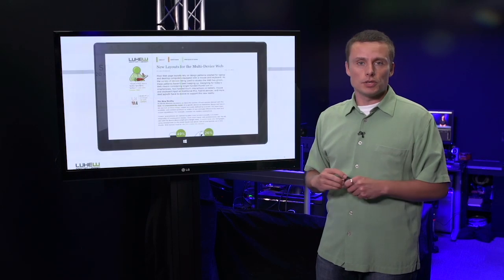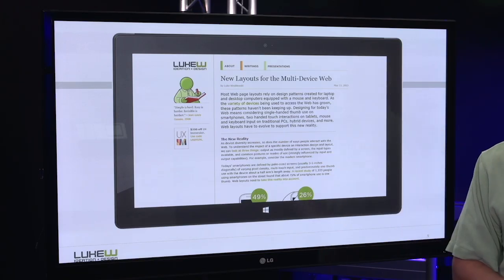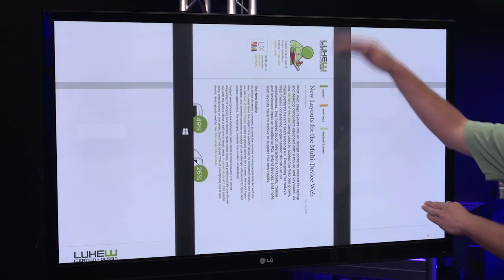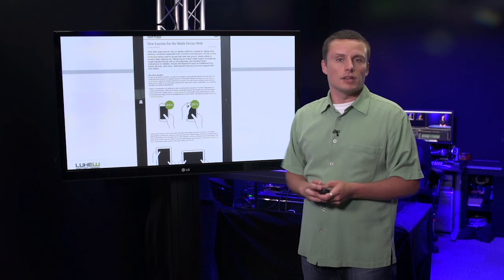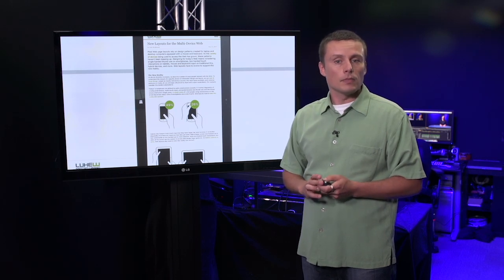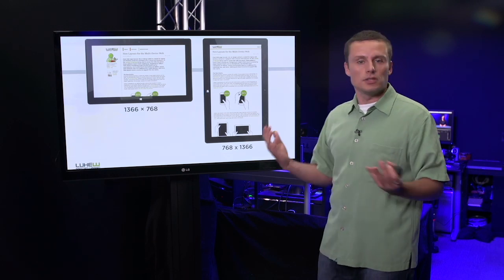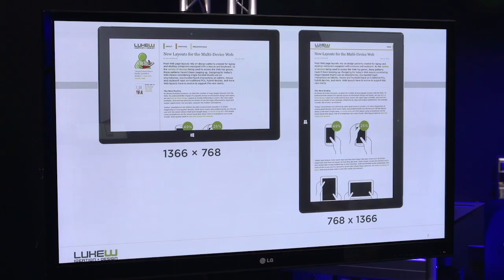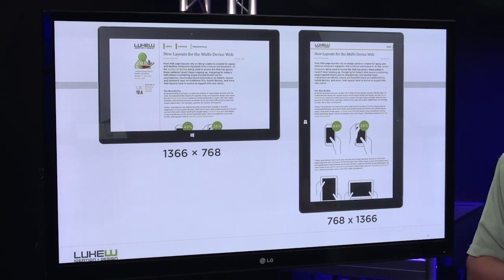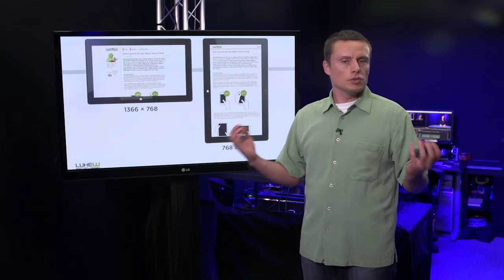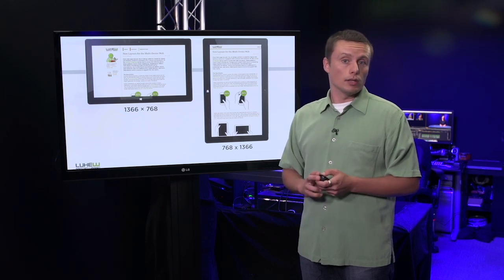Well, when you deal with a screen that's wide but short, that's a very different aspect ratio than a screen that's tall but narrow. And as you can see, we need to adjust our designs appropriately to fit. The difference between these two aspect ratios is really pronounced when you see them side by side. So what do we do with these wide screens, these long but short devices? Let's look at two simple examples that illustrate some concepts we can apply more broadly.